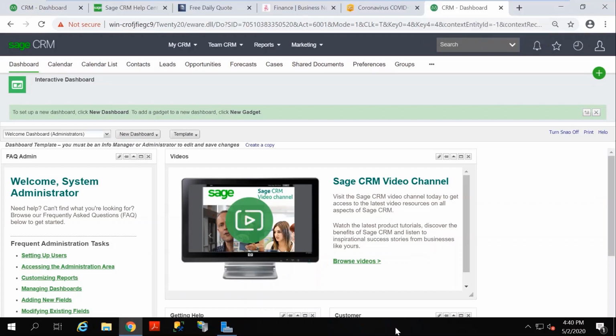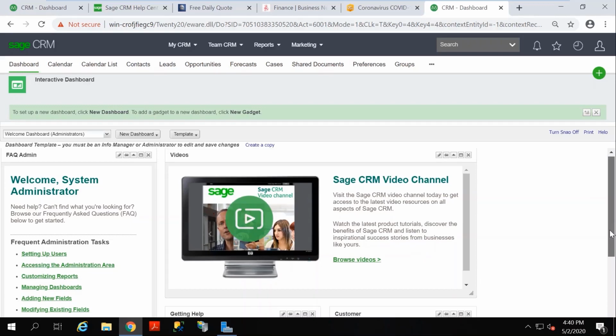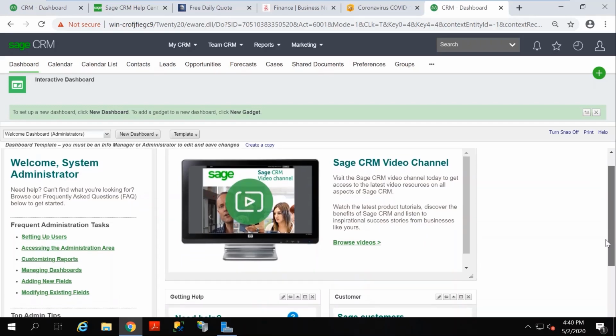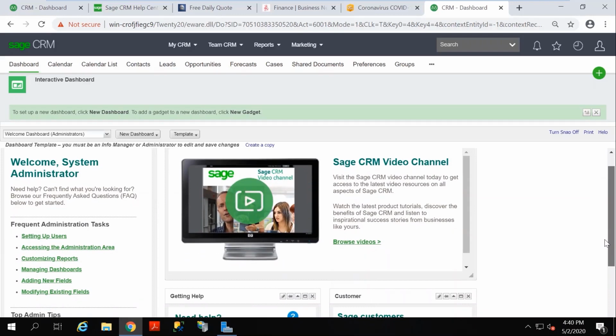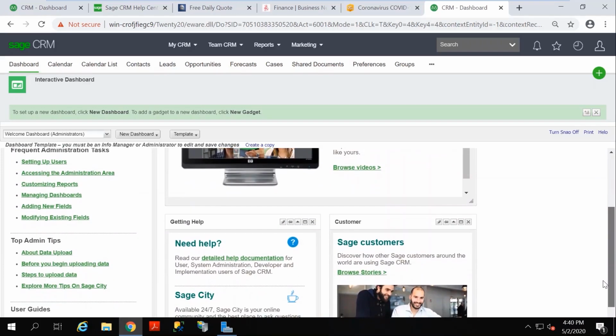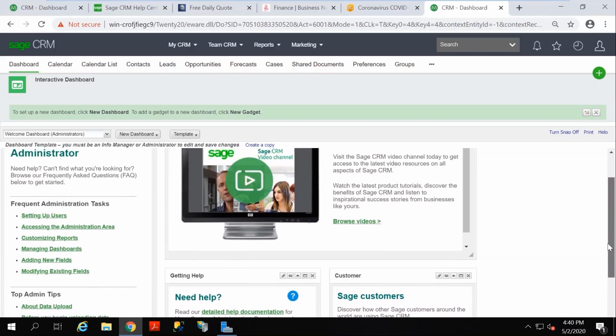The welcome dashboard should be the first dashboard that a user sees, should no dashboards either be assigned or if the user hasn't created a dashboard. The welcome dashboard also gives an indication of what may actually be achieved through the dashboards. You'll notice that Sage has actually given the user various insights into products through the video channel. It's also directed them to various help channels as well as customer information.